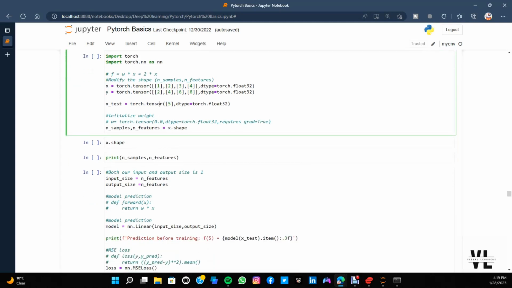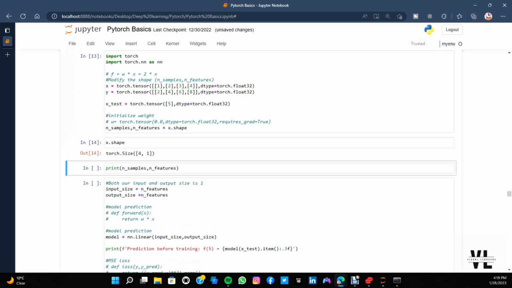Then finally we can check the shape of our input data. By using the shape attribute of x, we can get the number of samples and the number of features. In order to see the shape, we can print out x.shape.